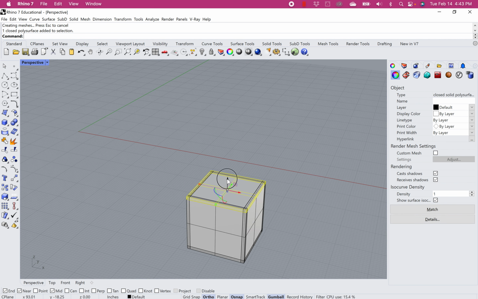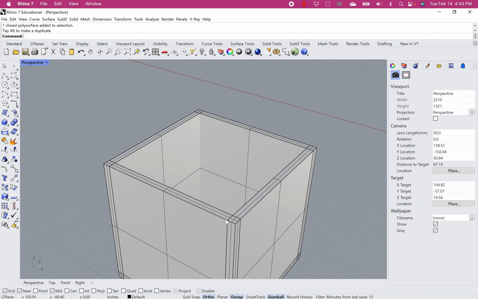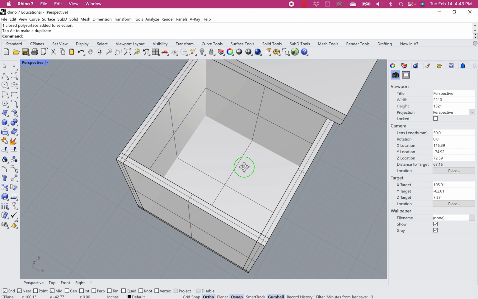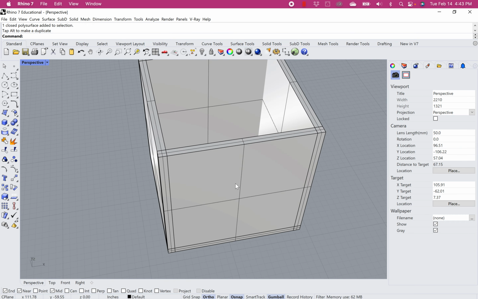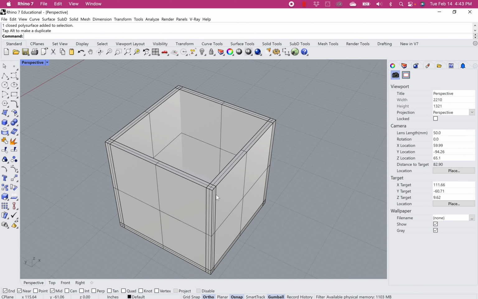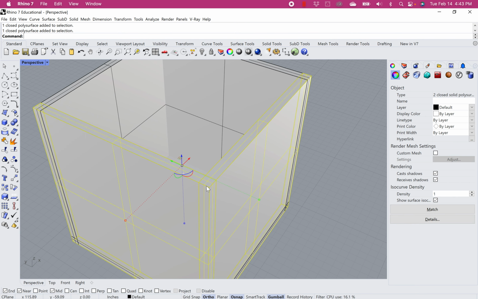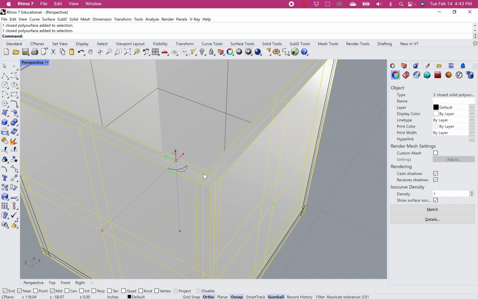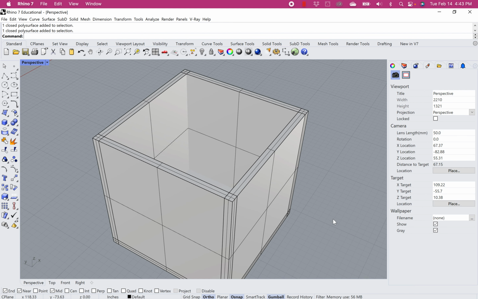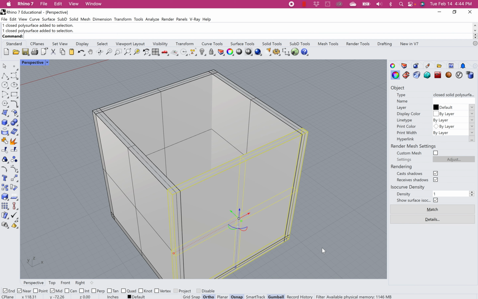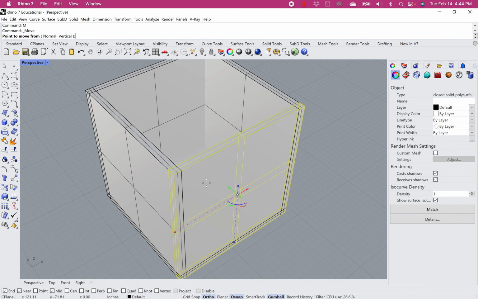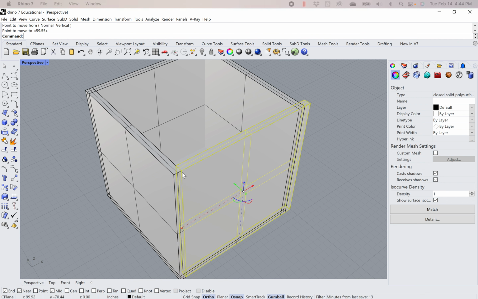So say, for example, if I were to move this top piece up, it's essentially like a box. It's not extremely accurate because these two pieces, you can see, start to overlap here, which technically in the real world can't happen, but this is happening digitally, so that's fine. If you actually wanted to model this accurately, obviously you would have to take one of these pieces and move it there.